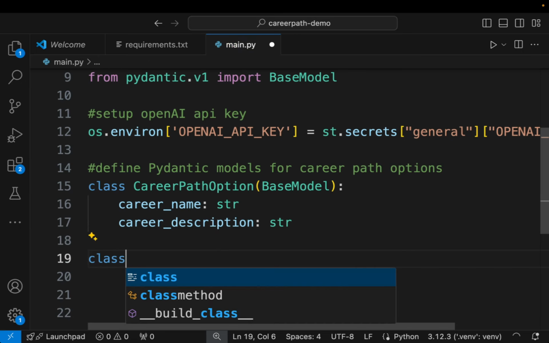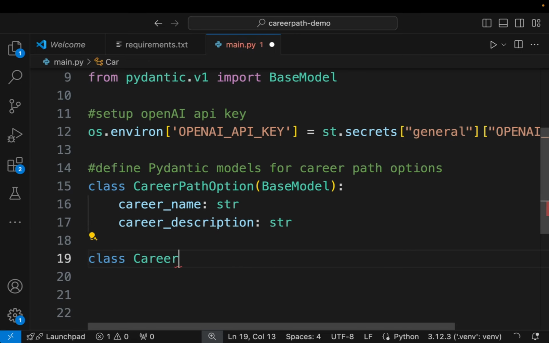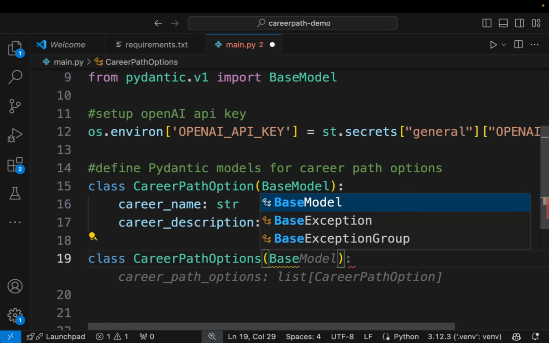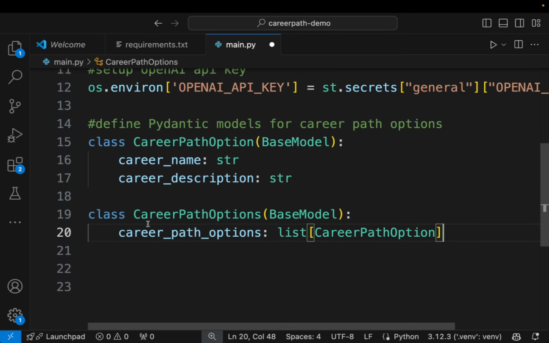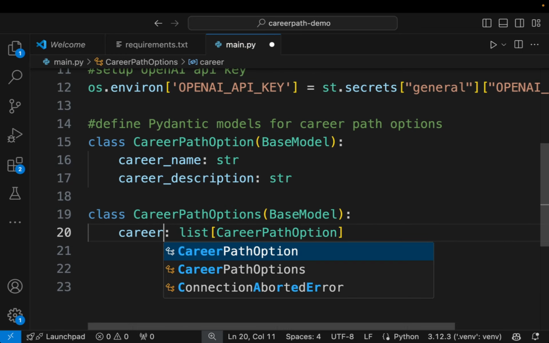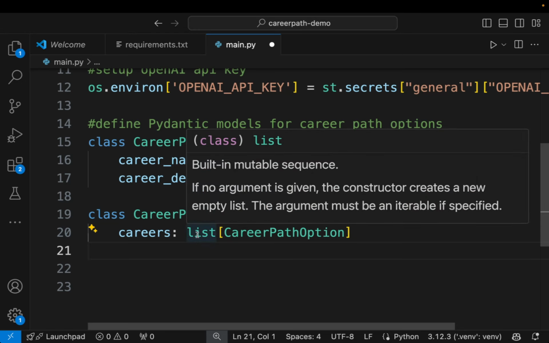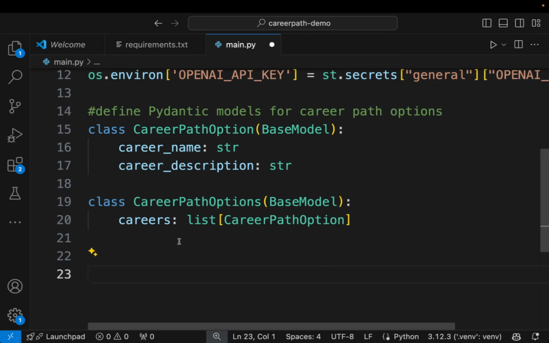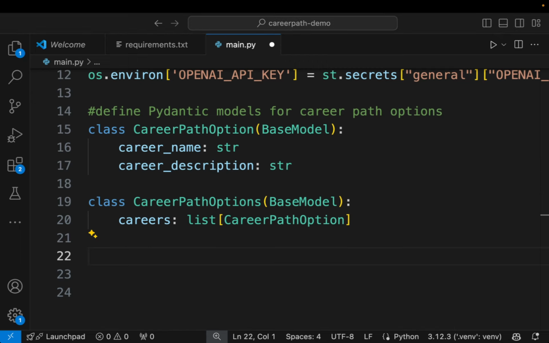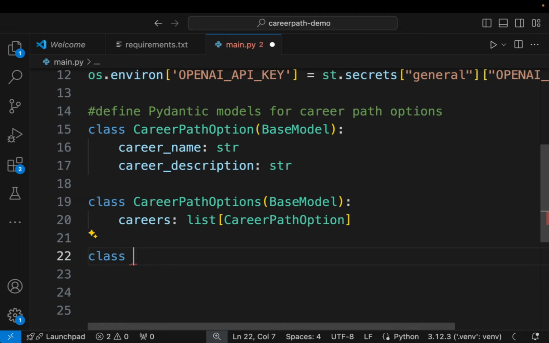Next, what we'll have is another class called CareerPathOptions. So these are like various options and nothing but just a list, right? So CareerPathOptions will have, I'll not pick this, I'll just say careers. So these are the various careers that are available, and it's a list of CareerPathOption. I'm not picking the name GitHub Copilot suggested. Next, we'll say there has to be one selected career path, which the model thinks is the best career path.